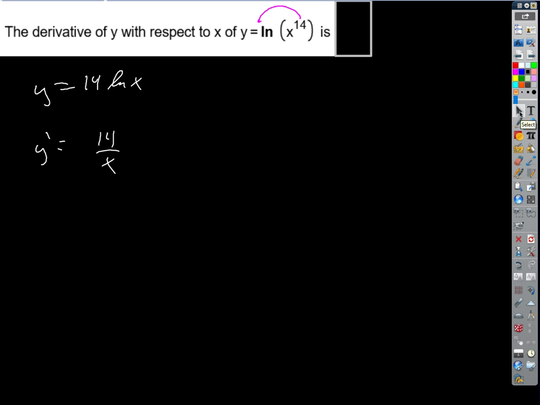You could have done it, I mean, I waste a lot of time on this, but you could have done it as derivative of log u. Derivative of log u is just u prime over u, right? 14 x to the 13 over x to the 14. And then x to the 13 over x to the 14 just becomes an x on the bottom. But that's a little bit harder, right? We'd rather take advantage of properties of logs.